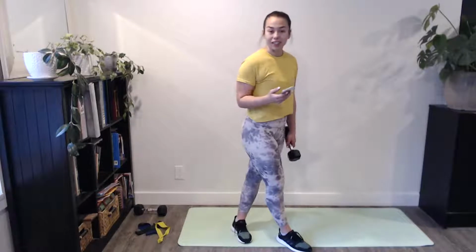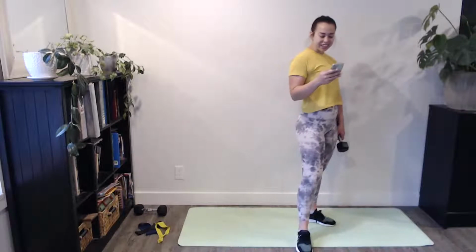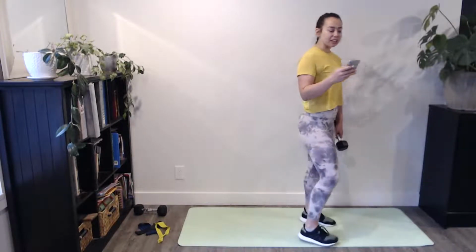I'm going to tell you when to switch because it's a running clock. And we are going to do our thing here and then start you off with our big old conditioning circuit, because we have one big circuit that we're going to do today for our workout. Okay, are you guys ready? Starting in 3, 2, 1, and here we go.